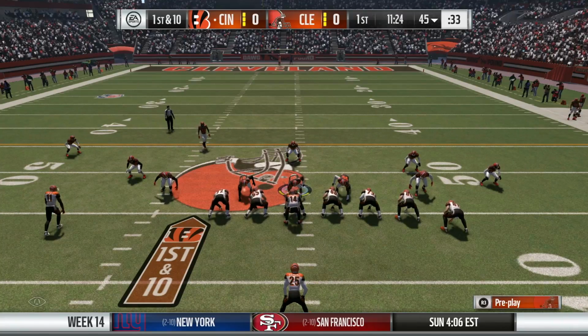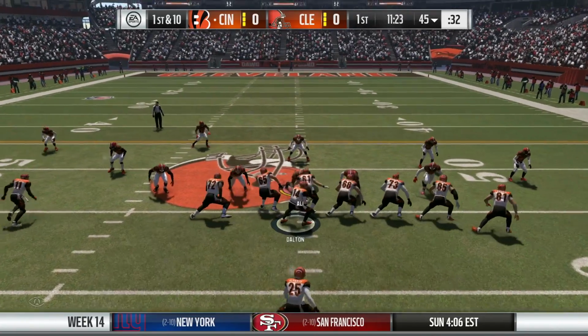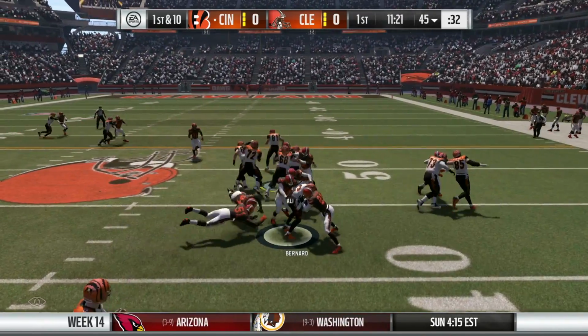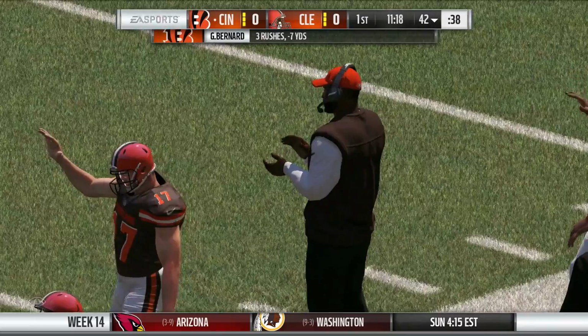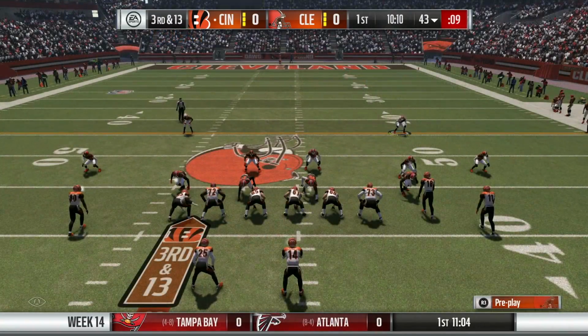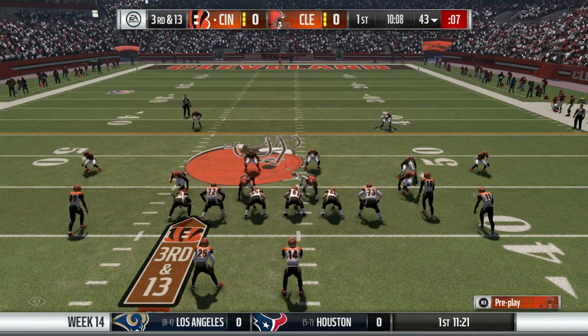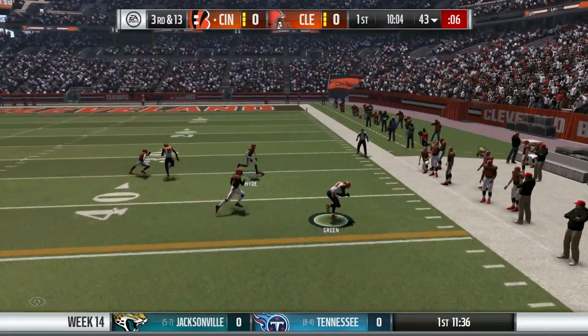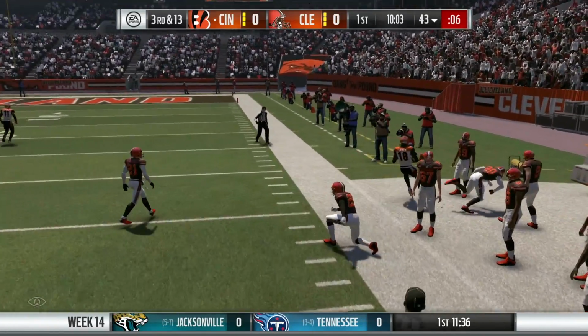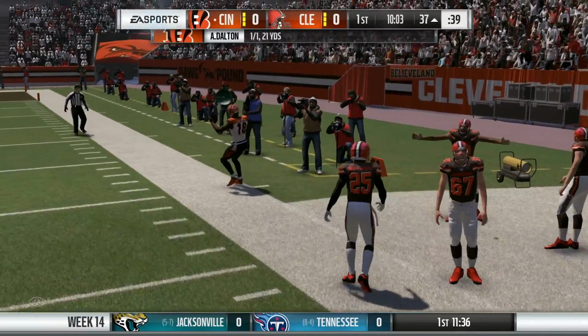Now I'm still debating if I should give him that $18 million over 5 years, the way he hasn't deserved it, as Bernard cannot get away from Brandon Marshall and the first man there, Jamal Taylor. Now later on, a 3rd and 13. Back to pass. Dalton throws, wide open is A.J. Green. First down and more, out of bounds at the 37.